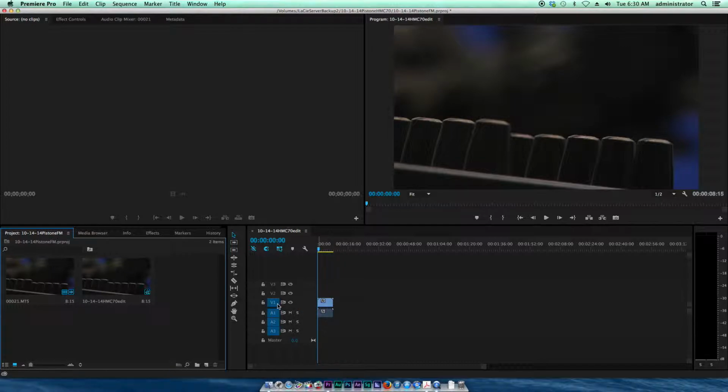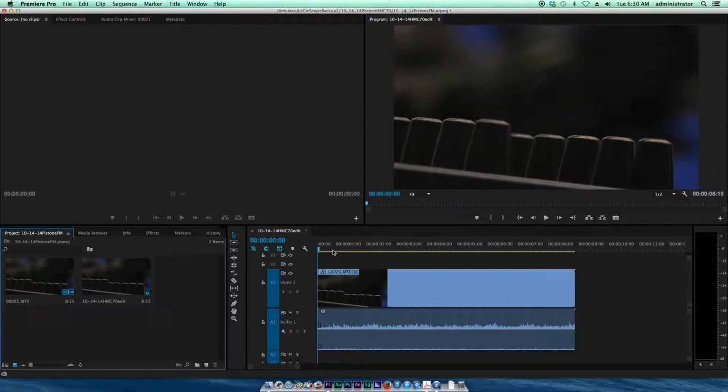If I hover over this track area and scroll up or down on the mouse, I can see more about it and see the audio waveform. And if you zoom in, if you haven't changed your key set, it's just plus, you can see more about it, and then you can get started with your editing.